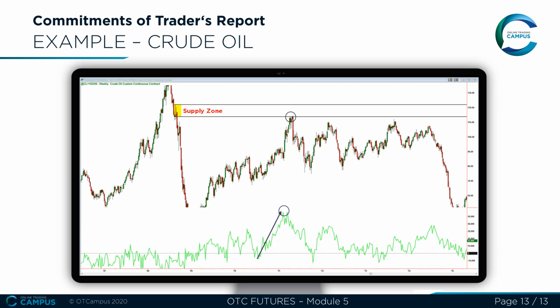I demonstrated how to add the analysis technique COT net position into TradeStation, and how we can slightly modify it in order to focus our attention only on what the retail traders or the novices are doing. Now we know how to take advantage of that and look to trade the other side.